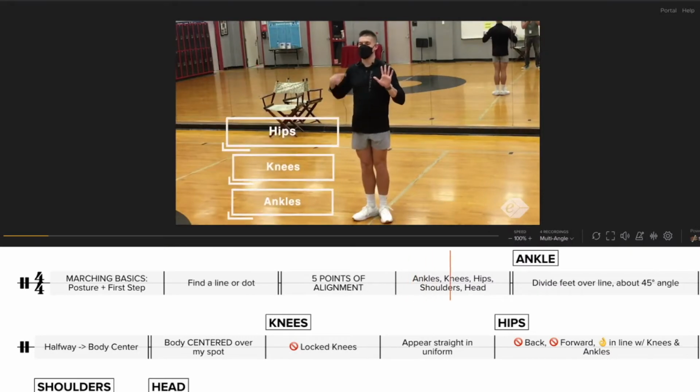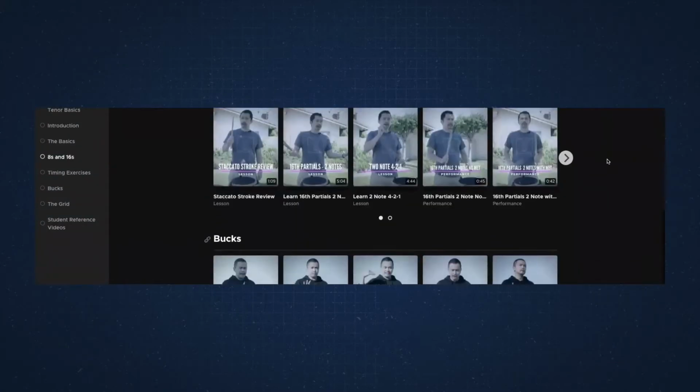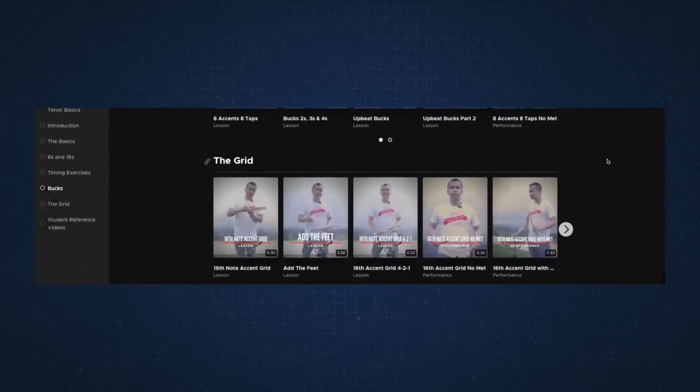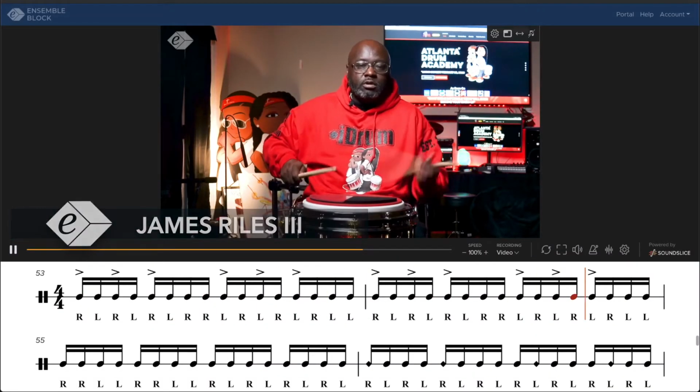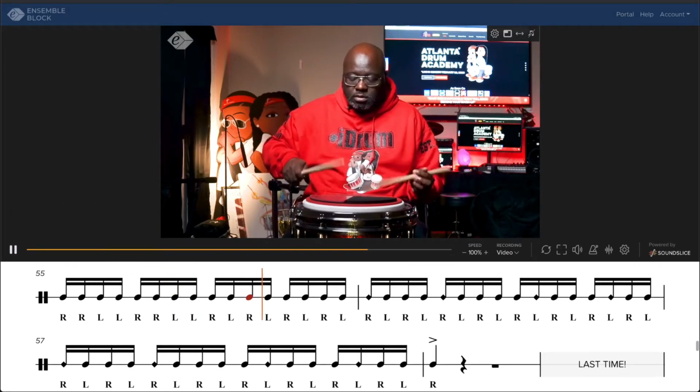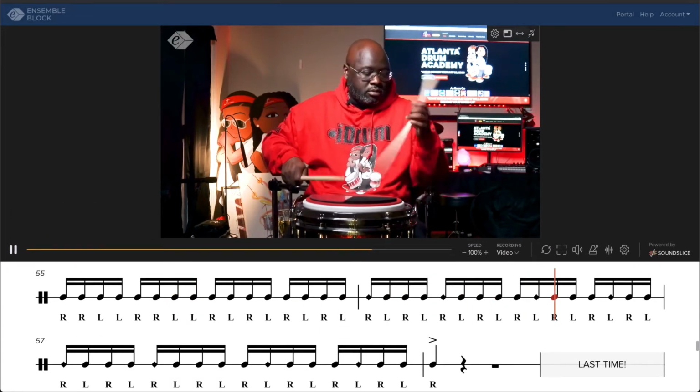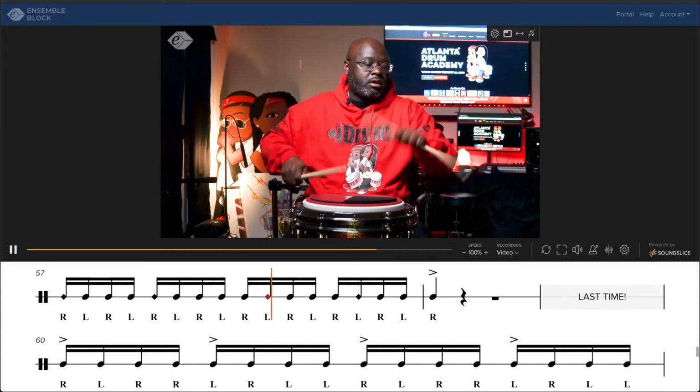We've kind of put those two things together, and this coincides with some of the things that some of you guys were asking for, right? Which is, we need sheets, we need notation for our videos, and now it has finally happened. We've taken the existing content from the Drumline Blueprint platform and put it into this Ensemble Block portal, and now you can watch these videos with sheet music notation that not only scrolls as we play through stuff, but you can also loop it and slow it down. So you can imagine the possibilities for learning with that. And we can have Wei kind of demonstrate that right now.